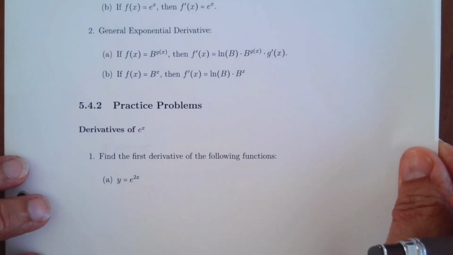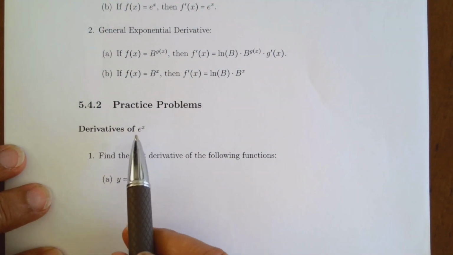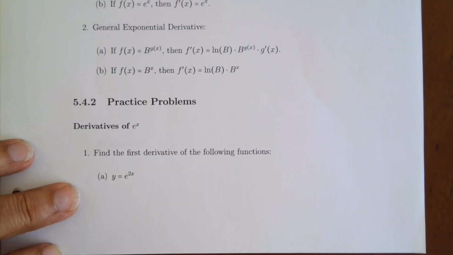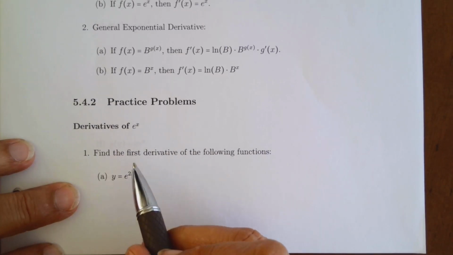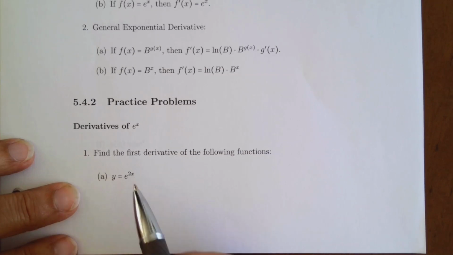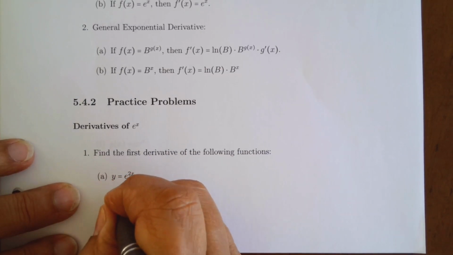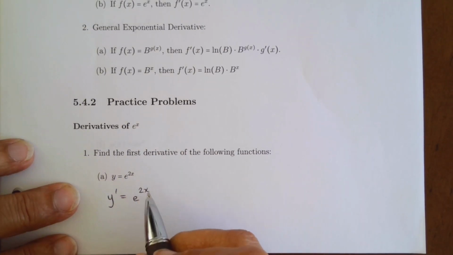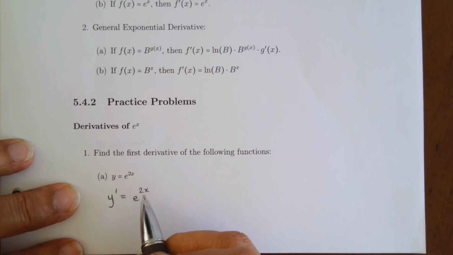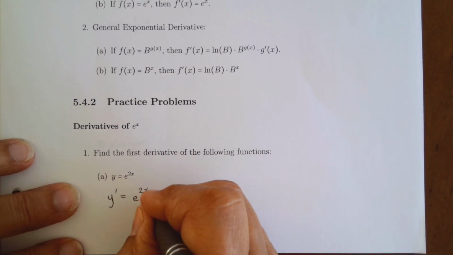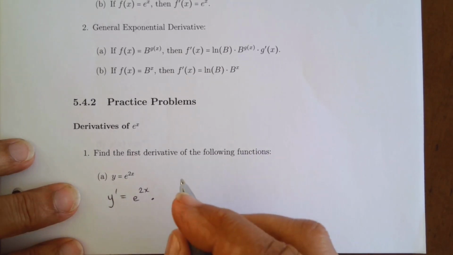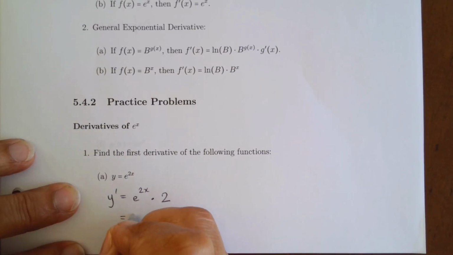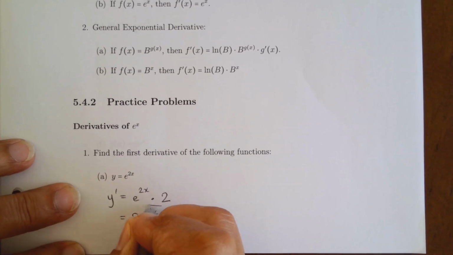So we're going to start first. These first few pages are going to be e to the x. So number 1 on your derivatives. Part A says we're finding the first derivative, y equals e to the 2x. So the derivative of e to the anything is e to the anything. So that's how you start. Then, if this exponent is anything other than x, you have to multiply by the derivative of 2x. Well, the derivative of 2x is just 2. That's fine to leave it like that. If you want to put the 2 out front, that's perfectly okay.